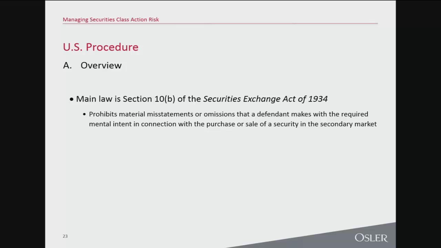In the U.S., we go through a process where the court picks a lead plaintiff. It's nothing as contentious as it is in Canada. Basically, the law firm that can find the institutional investor, typically that has lost the most money as a result of the price decline, is selected as the lead law firm, and their client is selected as the lead plaintiff. And that typically will take a couple of months to resolve. They'll then put in a complaint, which will typically flush out a lot of the theories that may have been put forward by various plaintiffs beforehand.